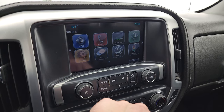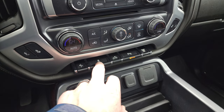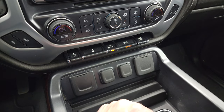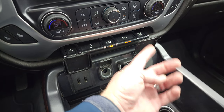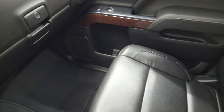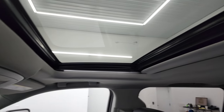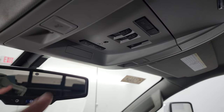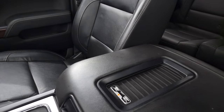You have all your different apps on there as well. This is also where your backup camera shows up. CD player, dual climate controls, heated seat buttons, power pedals, stability control, cargo lamps. That's also how you turn on your LED side lights and the LED bed lights. Parking sensors — you can turn those off and on — and it does come with the factory exhaust brake. Down here are two USBs, two 12-volt power points, and a 110-volt 150-watt plug-in. Passenger side floor mat and seat are in excellent condition. The headliner is in great shape, and it does come with the power sunroof. You get map lights, home link buttons, sunroof controls, home link for your garage door and security systems, OnStar and SOS buttons in the rear view mirror. And this one does have the wireless cell phone charge pad.